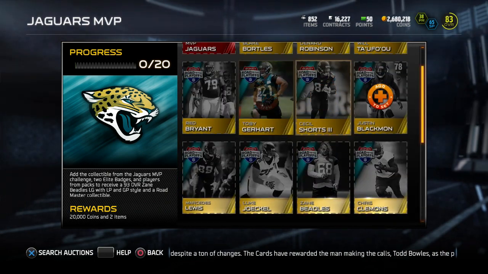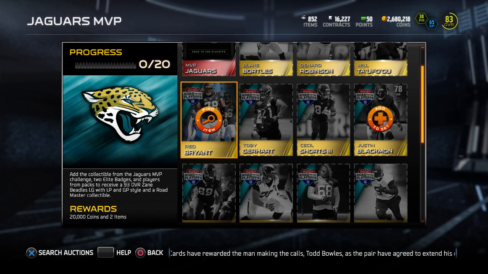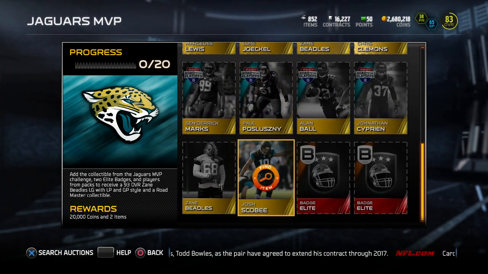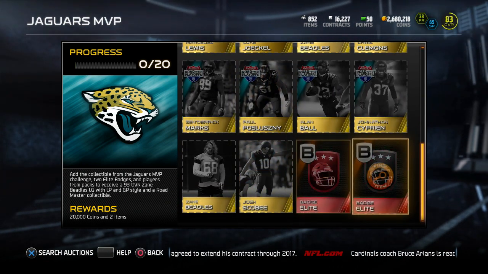Like I said, though, the Red Bryant is a card you're going to want to try to snipe for sure. Try to get him below 30. And then Denard Robinson and Will Taufo are the other two that I would be worried about. I wouldn't even be worried about Josh Scobie. Like I said, there's a lot of him that are put up every single day.